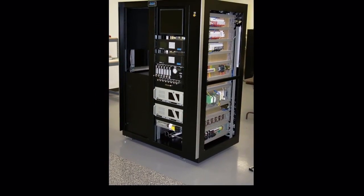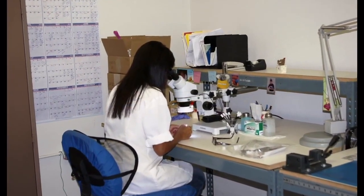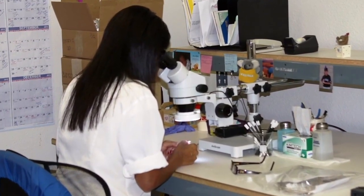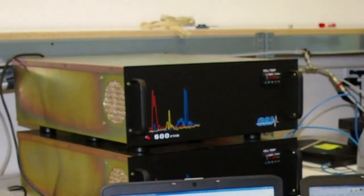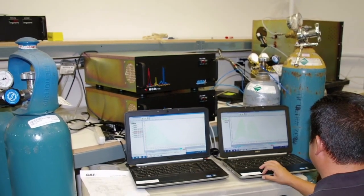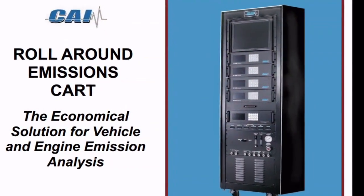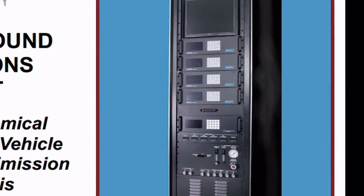So it sounds like your products are for emissions monitoring. Tell me a little bit about that. Our analyzers are built to monitor gas emissions from any combustion source. That could be automotive, it could be stack gas, it could be also emissions coming out of the ground for like landfills. We sell analyzers individually to customers, but we also do integration of analyzers for our customers. And we have the capability of building custom analytical consoles which house the analyzers and all the ancillary equipment used to get the exhaust gas from the stack or the source where the gas is coming from into the analyzers.